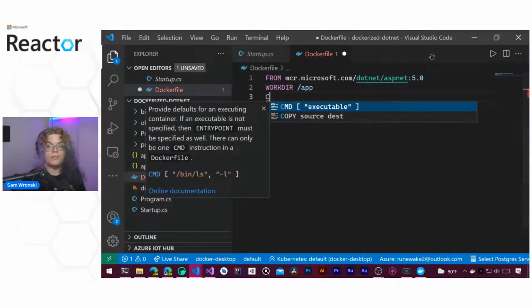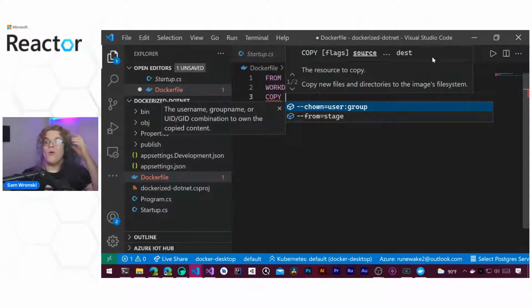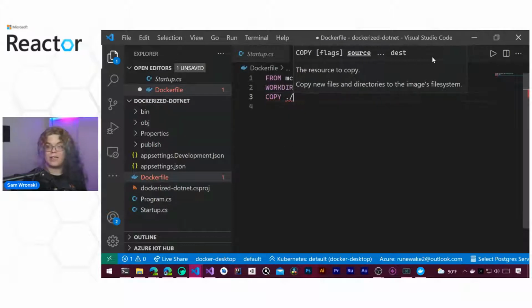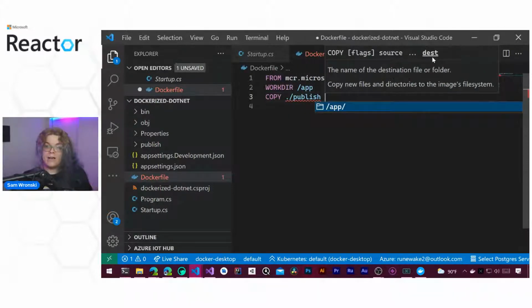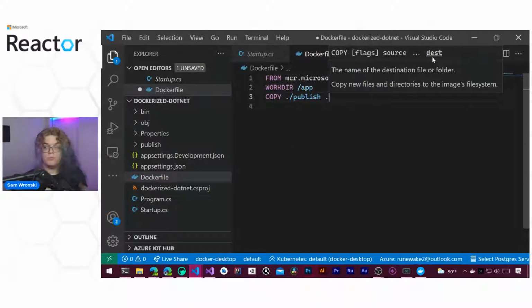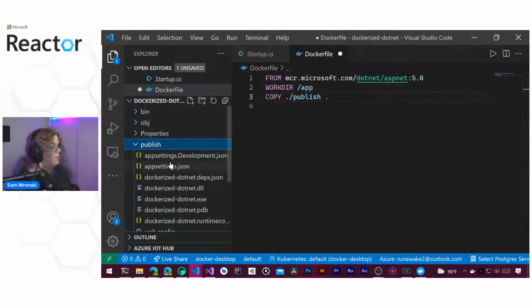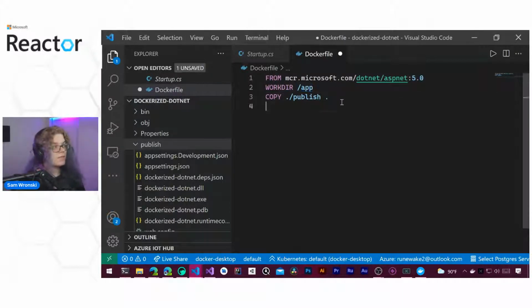And then we need to copy over some files. So these are weird. What copy does is actually take 2 arguments. It takes the left-hand side, which is on your local machine. In this case, we're going to copy over our published directory, and we're going to put that into our working directory. So just use a period. What that does is take everything that is in this published directory over here and puts it into the container at whatever location we specified. In this case, it's just going to be in our app directory because that is our working directory.